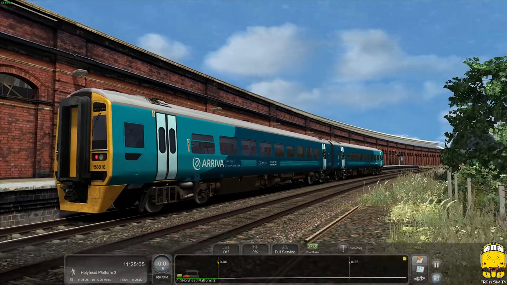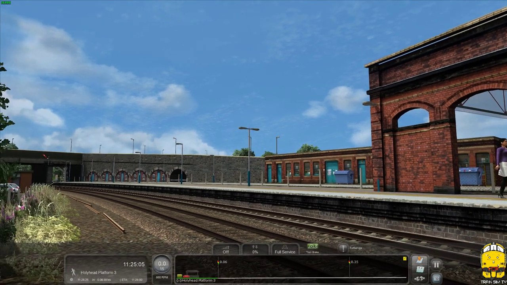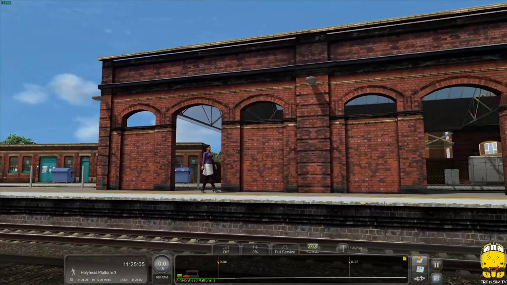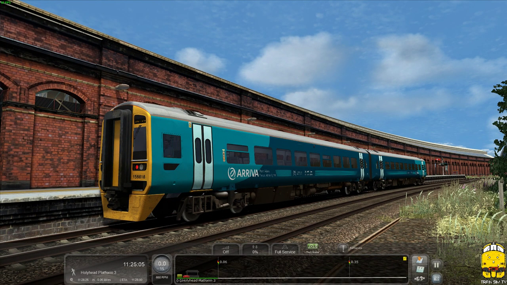Today we are on the all new North Wales Coast Holyhead to Crewe. It's the missing part that was never included on the original North Wales Coast, which ran up as far as Llandudno Junction. So this now adds in the miles that we're missing.